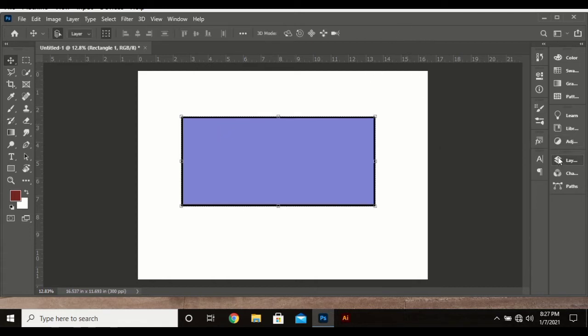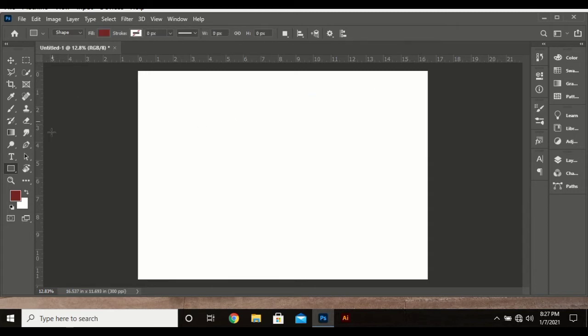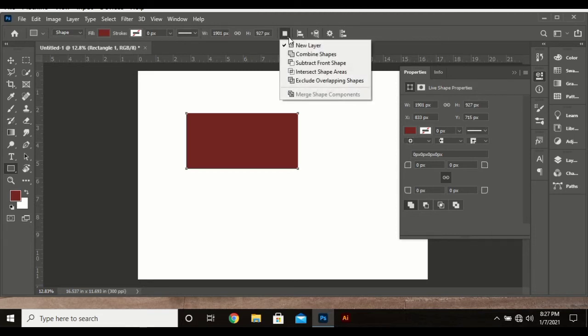So let me commit here, and with the shape tools, we also have other options in creating. Let me remove this one and create another one. I've created this rectangle right here, and we have here the creation type.